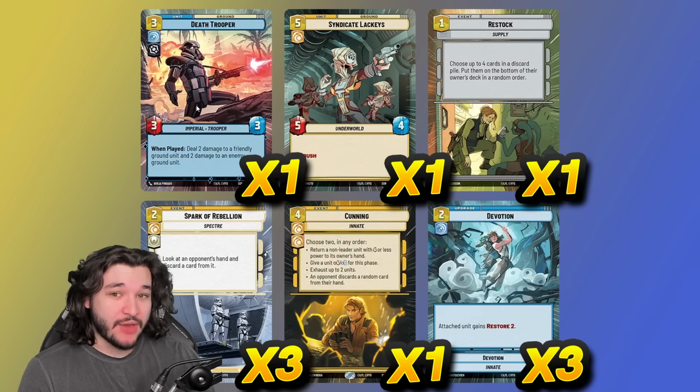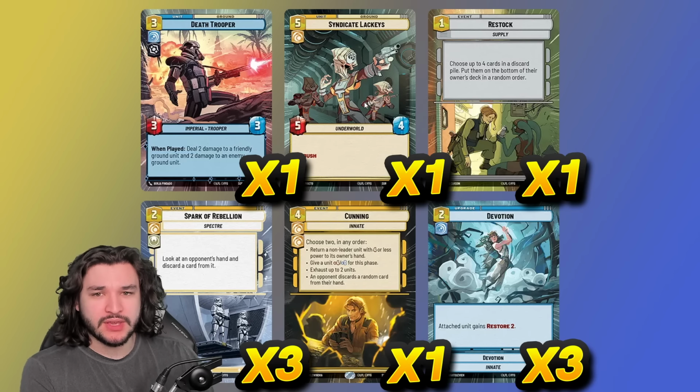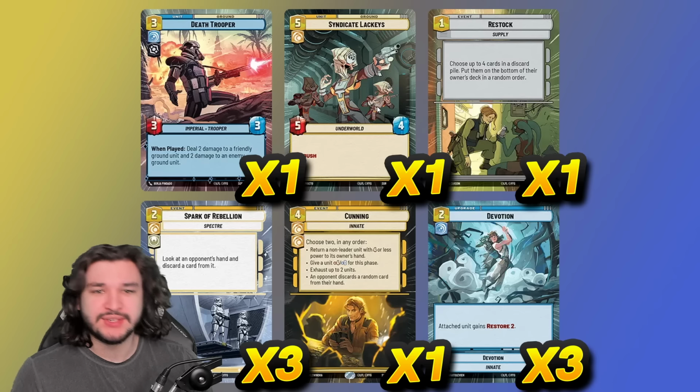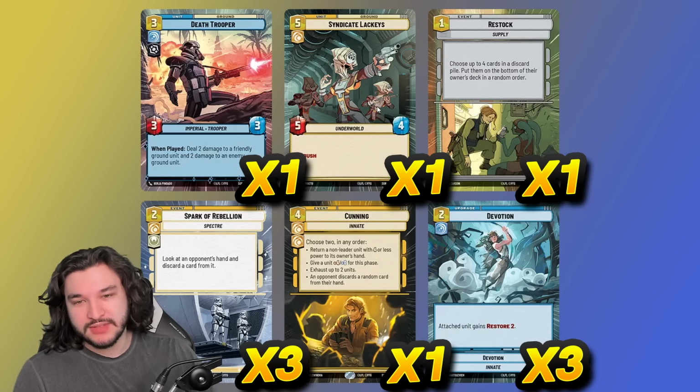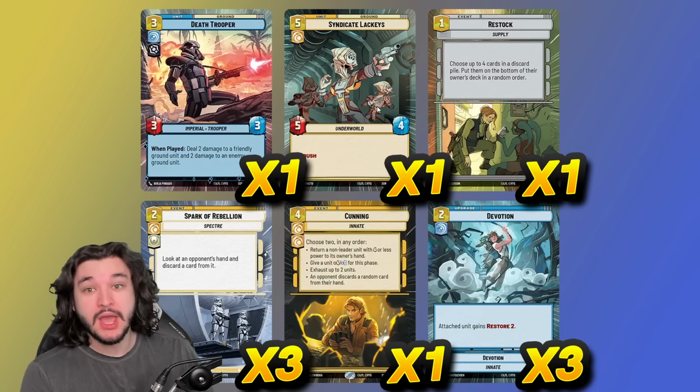First off, we have the Death Trooper 1 copy, as well as 1 copy of Syndicate Lackeys. I think both of these are kind of going into a very similar pool in which any sort of deck that has specific cards that you want to kill with these specific units, these cards come in.